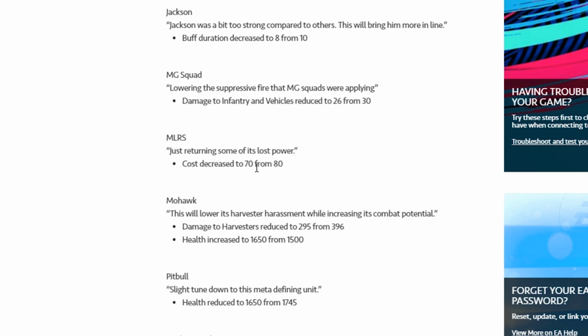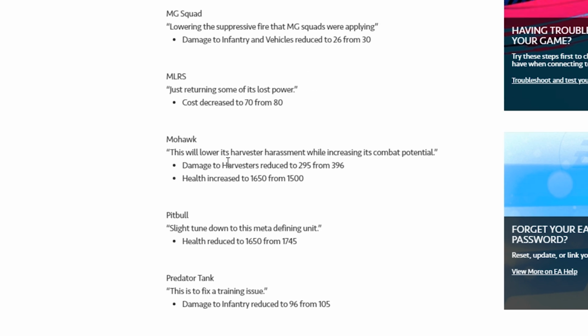So you can get an MLRS and a Wardog blocker out for the same cost of Tiberium, which could be impactful in terms of setting the MLRS up and making the same cost of tanks when it's a direct tank counter. Or at least a good way of dealing with tanks, as long as you put the blocks on, is a cool thing. So yeah, maybe we'll see a bit more MLRS play. Definitely means it's a bit less punishing to pick it up, especially if you're running it instead of tanks.